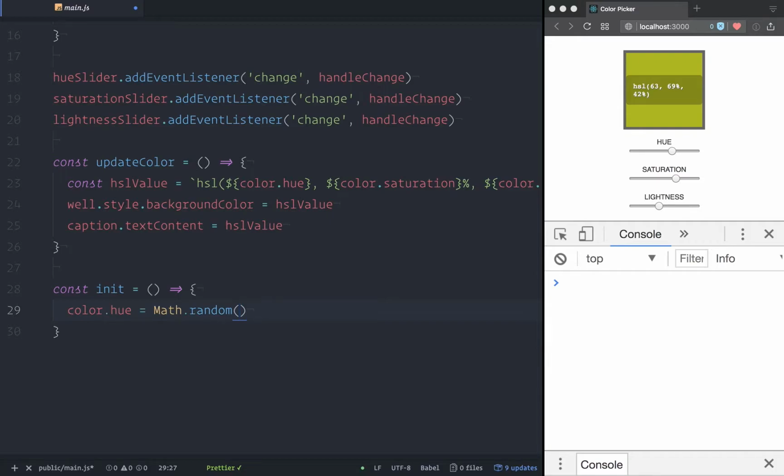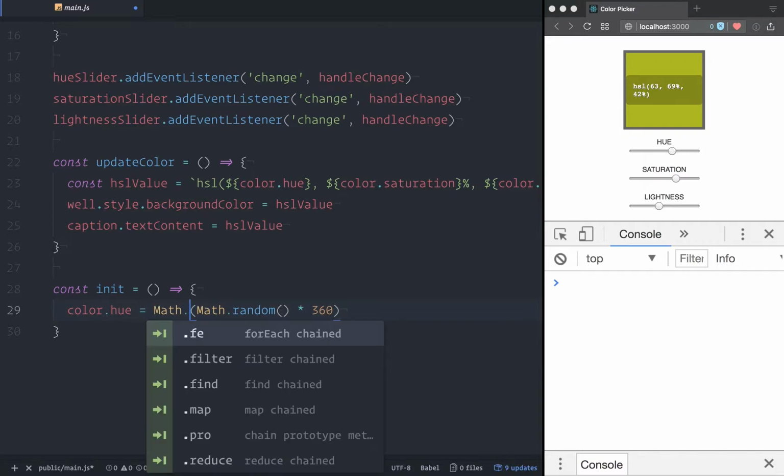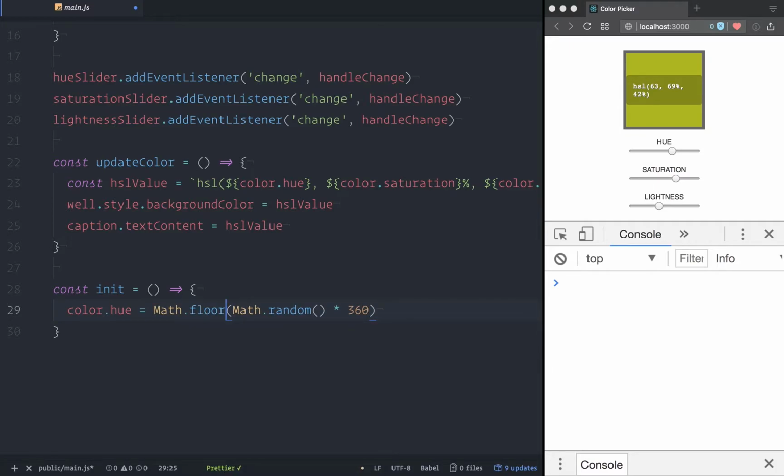I want a number between 0 and 360, right? So I'm going to do times 360, and then I'm going to round it off. I think you floor it, which always rounds down, because I don't want it to accidentally round up to 361. And if I get like 0.2, I want to be able to round that down to 0. So I'm going to just always Math.floor it.